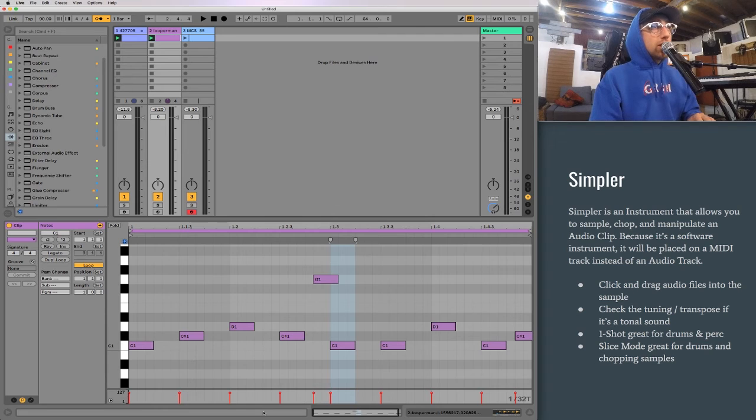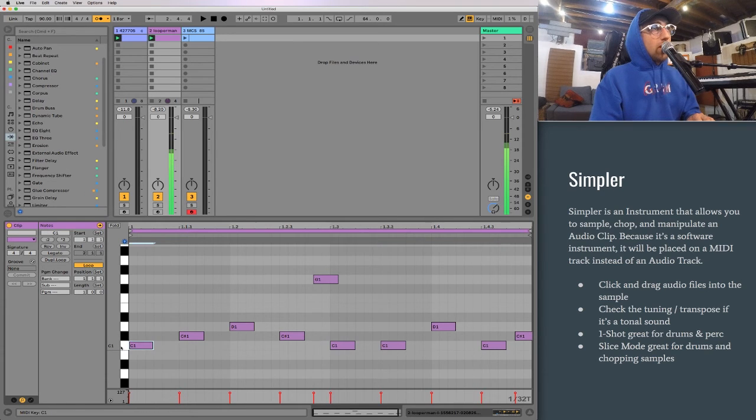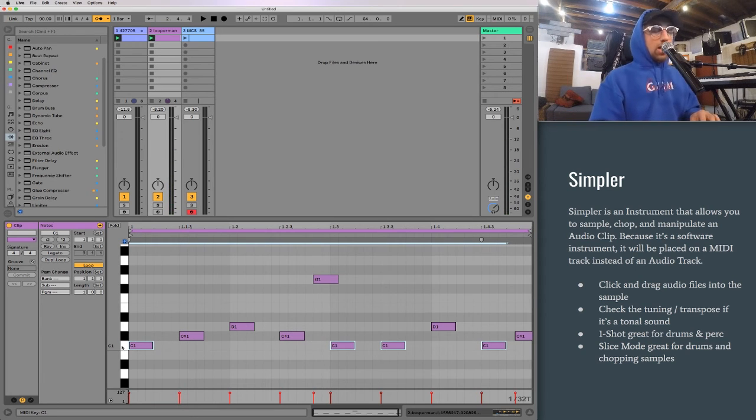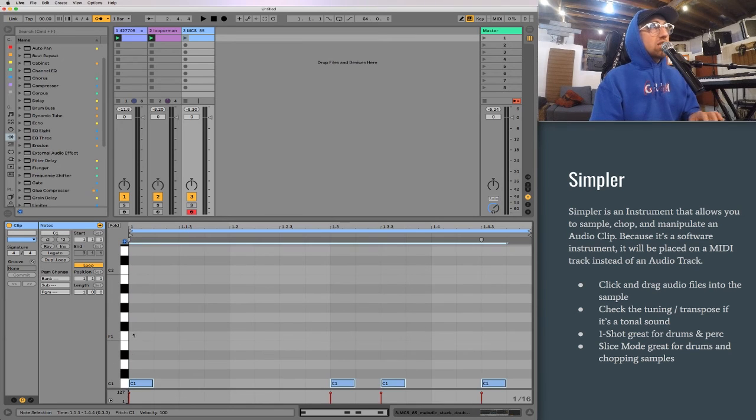And I'm actually going to cheat here a little bit. I'm going to select all of our kick drum notes from our drums. If you click on the key all the way to the left on the piano roll, it'll select all of them. I'm just going to Command copy, or Control copy if you're on Windows. And now I'm going to go over here, click at the very beginning, and Command paste. Now it's going to copy over the exact same rhythm that our kick drum was playing. And so now every time a kick drum hits, that bass note should play.